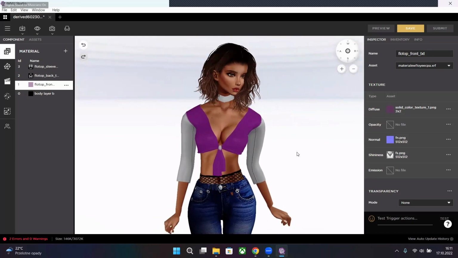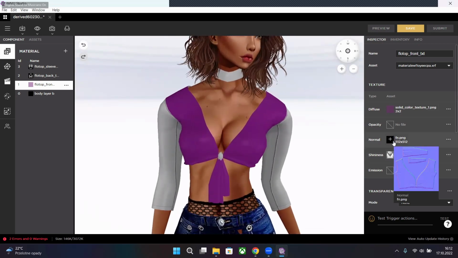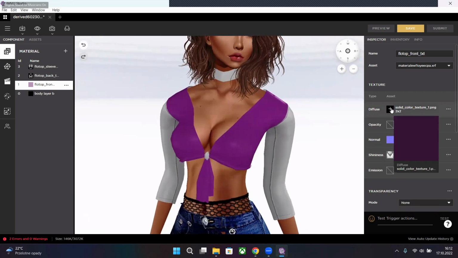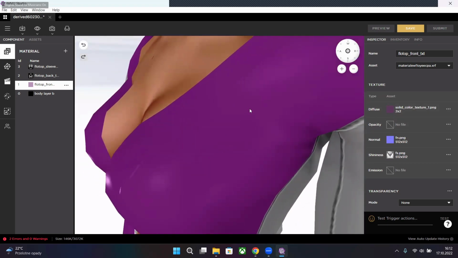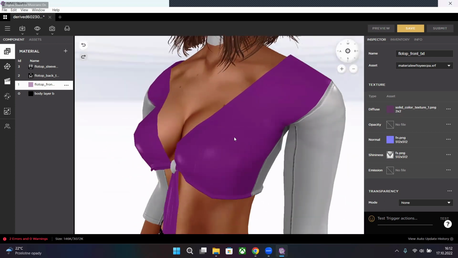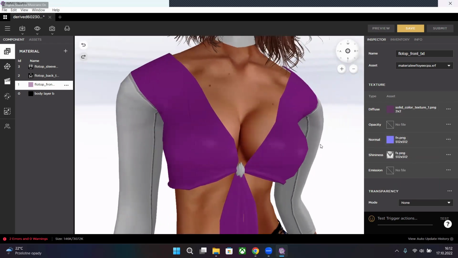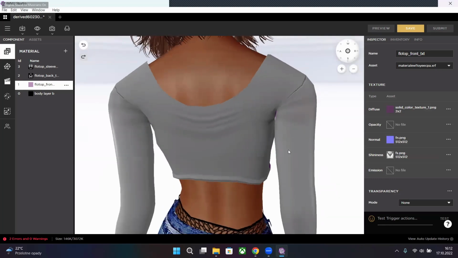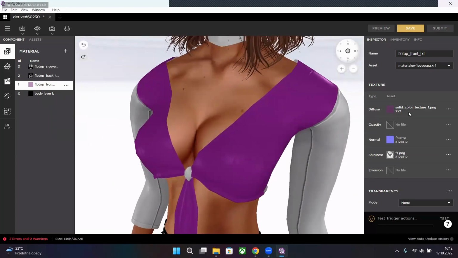It will be good for maybe small parts of a bigger garment or maybe rooms, where you have only normal maps and shininess. Because as I said, you can't add any textures to solid color textures. So as you can see, you don't have any grains or something. You can do this by adding a normal map that includes some grain. But if you are a beginner, this feature might be limited for only this use.